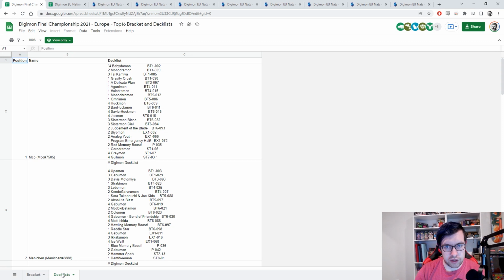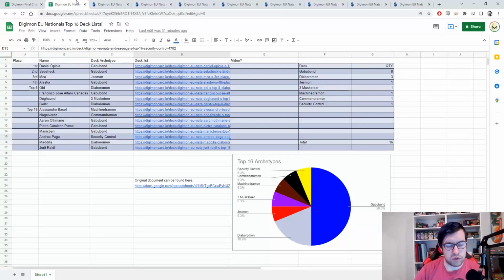Most of them are just the names of the cards though, so I made my own deck list document, and both this one and the official one are in the description, and I have a link to it in mine as well. But I just put the actual listing of the top 16, their archetype, and then also I imported all of their lists into DigimonCard.io. So if you guys just want to click those and see a more visual representation of the decks, I have that for you guys as well.